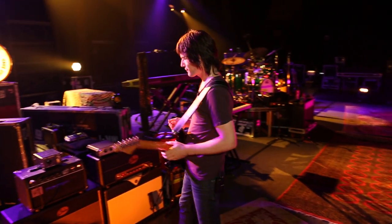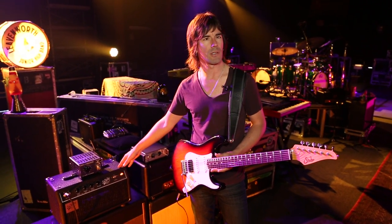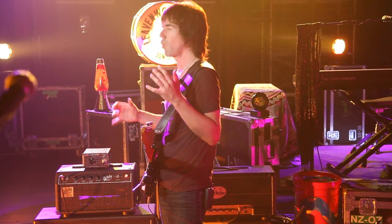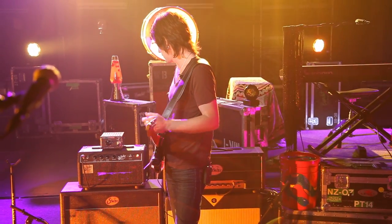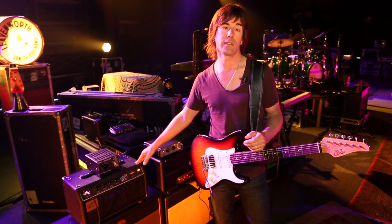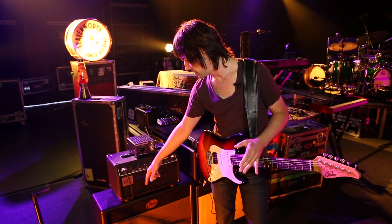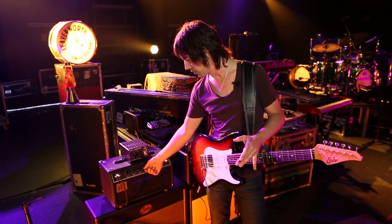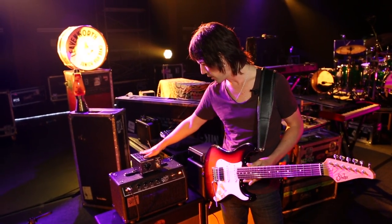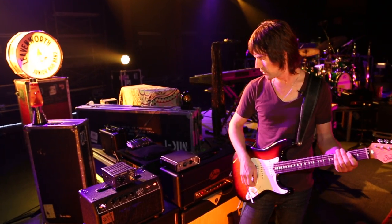The Kelly is new to me. I played it at the Sur shop about eight months ago — a prototype — and I was instantly blown away with the pure, clean, fat, warm but bright tone. It's just an amazing sounding amp. Now I have one and I love it. Couldn't be more simple: you've got your gain slash volume control, treble, bass, reverb, and that's it. A few pull functions for mid boost, bright switch, and whatnot. I've also got the Kelly attenuator so I can knock a little decibels off for certain stages.